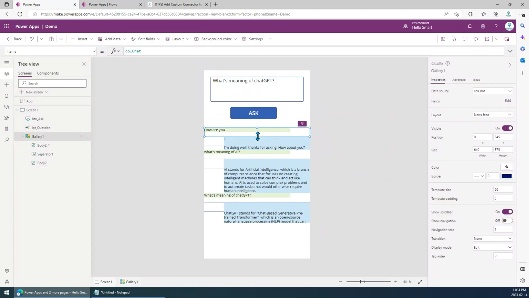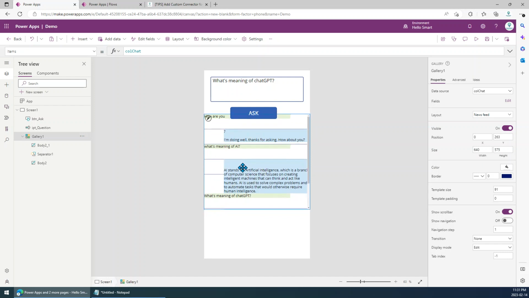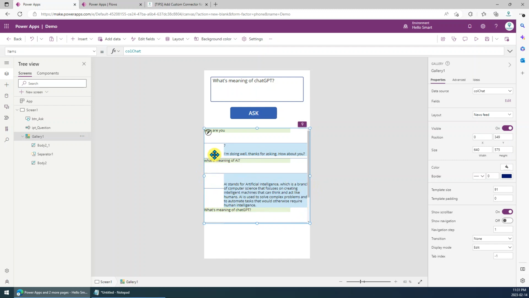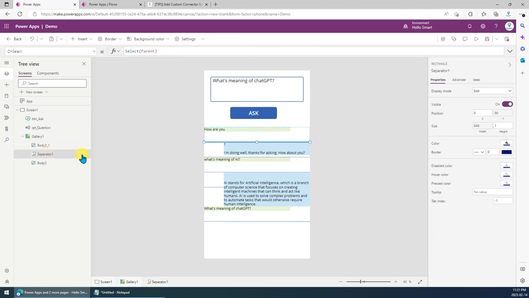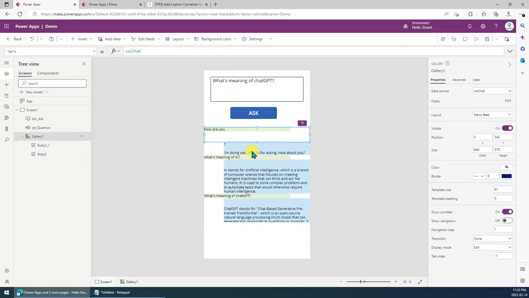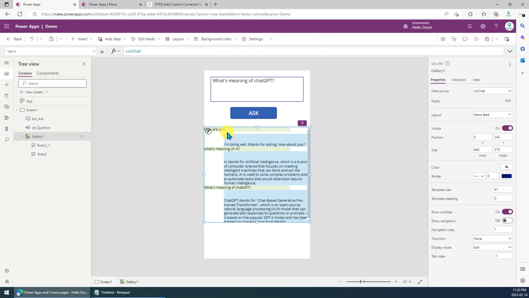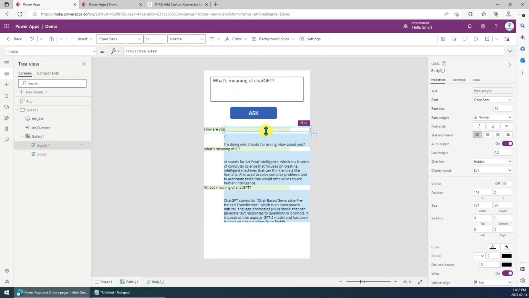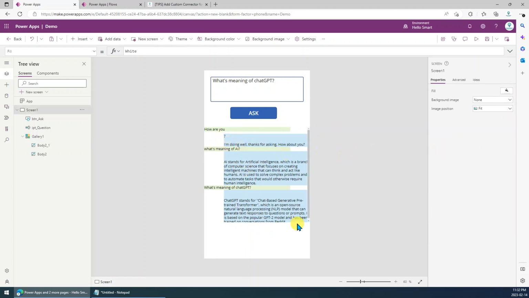So let's have a look. Okay, but it's still not good enough. Body 2, well, let's just keep it.